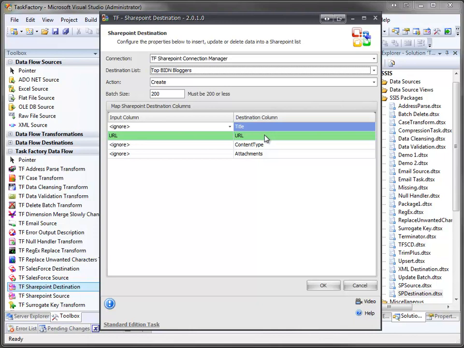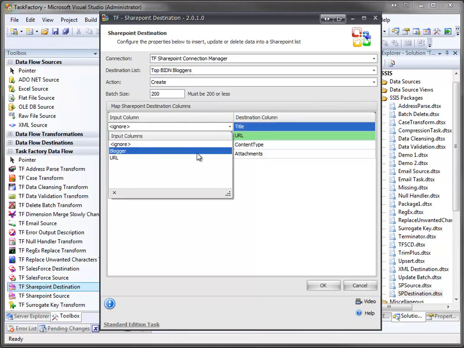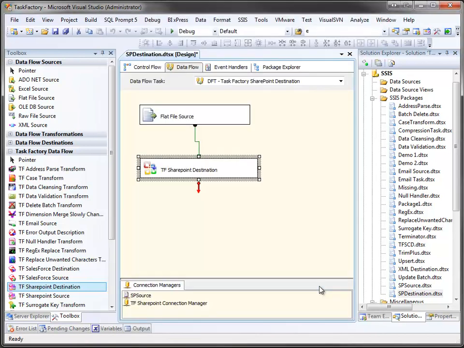Behind the scenes, though, the field is still known as Title. So we're going to come over here and we'll just match from our input column, Blogger, and we'll match that to Title. URL automatically matched up for us, and we'll just ignore the other two, and we'll click OK. And there we go. That's all there is to it.